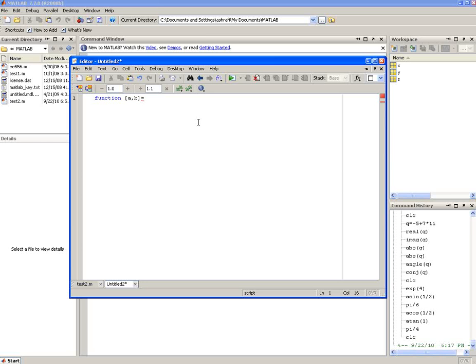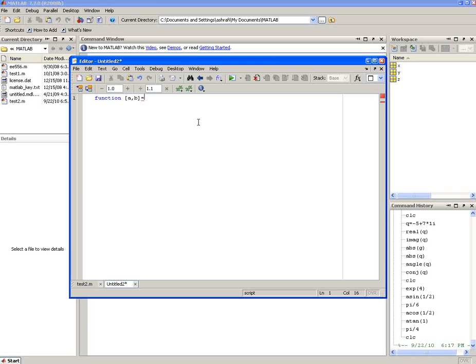Remember, the name of your function file should not have been used by other functions and commands in Matlab. For example, you can't call your function as sine or cosine. You have to come up with a completely different name. So I recommend you to avoid any general name that is used in mathematics, like cosine, tangent, arctangent, or similar things. You can put your own name, for example, if you like, or the other things.